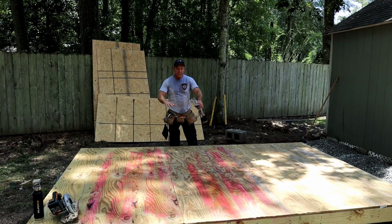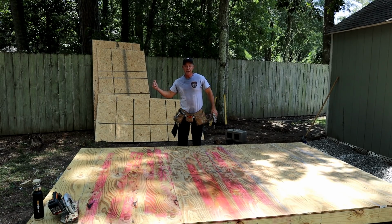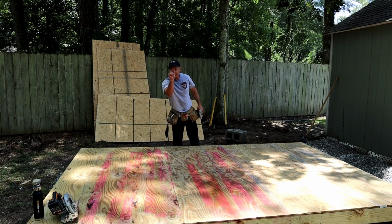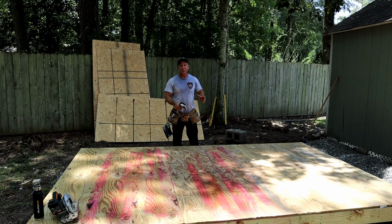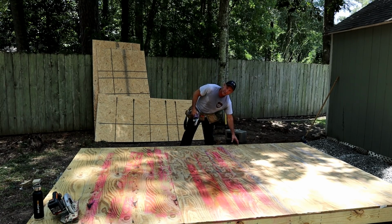We're ready to put our other sheets on here. These are running vertically from me. So I'm going to run the other sheets horizontal because I don't want to have these seams in the same spot. And there's 3 sheets and there's 3 sheets on the other. So if I do drop it this way before 8, I'd still follow on the seam.